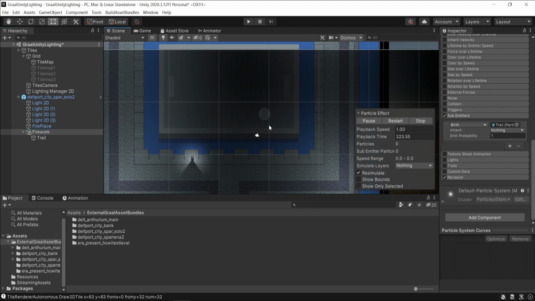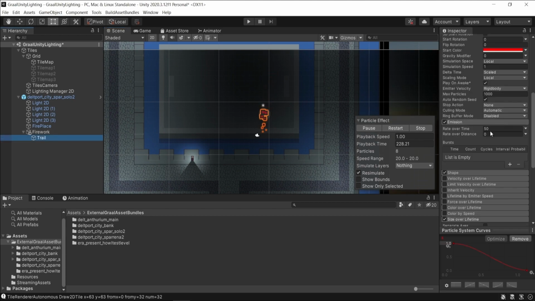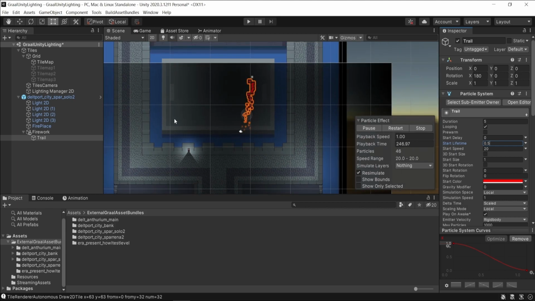It's a bit weird, it can still be edited. Let's maybe add some more fireworks. Let's give it 100. Let's make him live a little longer. So 0.9 or 0.5. And now, this basically makes it a bit more logical on how the firework should work, and it makes it as an actual trail that's going, with some residue at the end, falling after the firework.